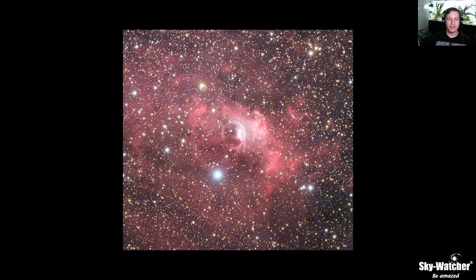So the Bubble Nebula is a very cool nebula to actually image because you can shoot it in a wide variety of focal lengths, and it's going to look interesting in all the different focal lengths. Depends on how you want the look. If you want to just be the bubble, you can go higher res. If you want to go wide field, there's a lot of really neat things out there too. So bubble's very dynamic. It is possible to observe the bubble as well.